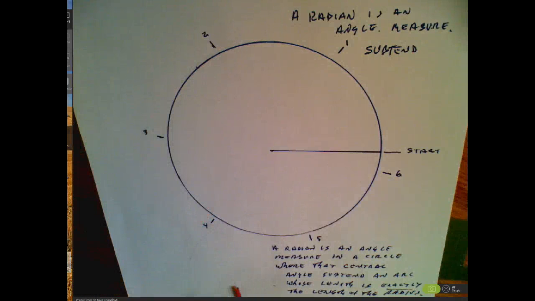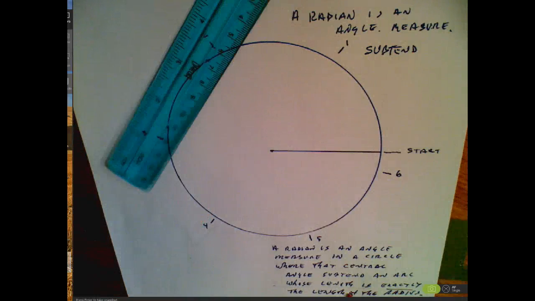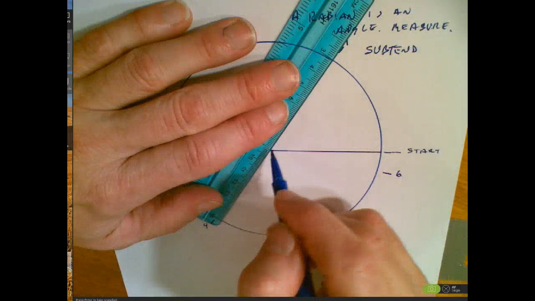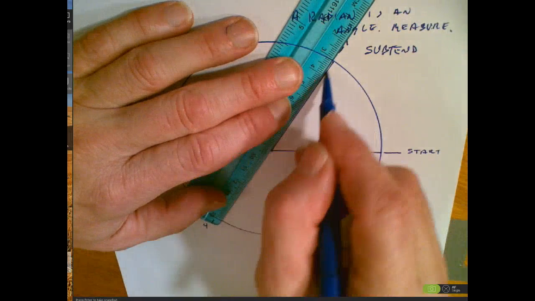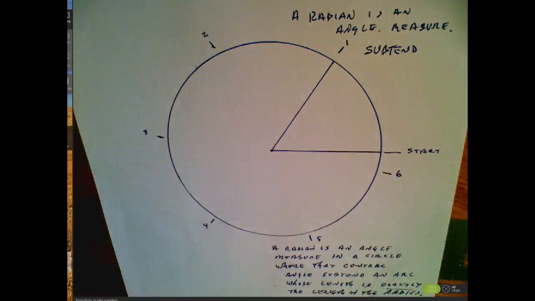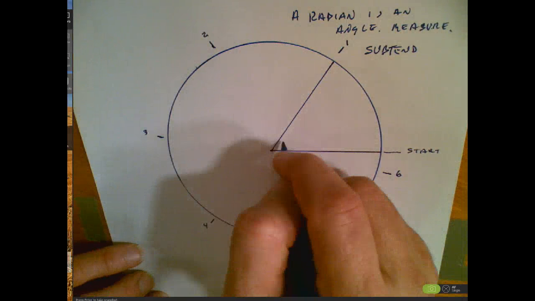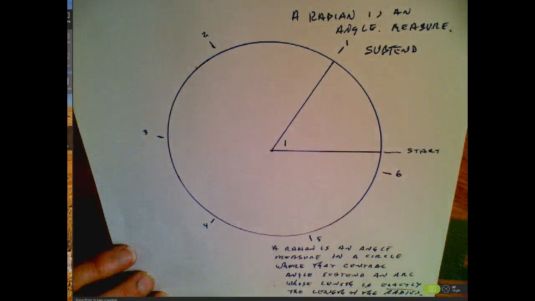So let's go ahead, and we've got our straight edge here, and let's figure out what this is. This Pac-Man angle, otherwise known as a central angle in proper terminology, this is the measure 1. And you say, wait, 1. How did I put 1 there? And I didn't put any degree mark. Well, it's not a degree, so I don't use a degree mark. It's a radian.